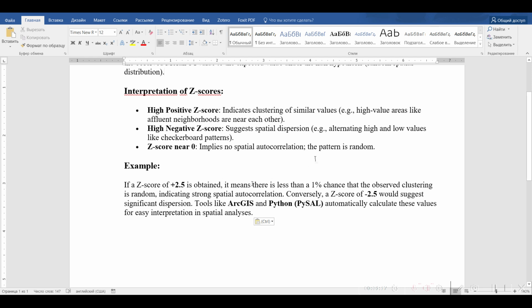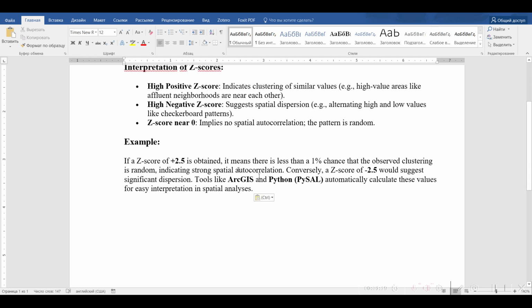The pattern is random. So if a z-score of +1 is obtained, it means there is a less than 1% chance that the observed clustering is random, indicating strong autocorrelation. Conversely, minus 2.5 would suggest significant dispersion. Tools like ArcGIS and Python automatically calculate these values for easy interpretation in spatial analysis.